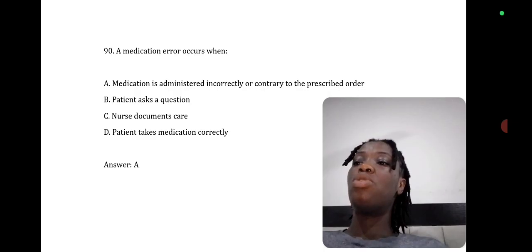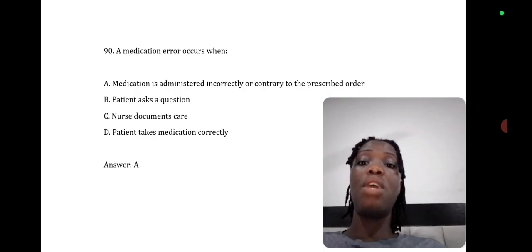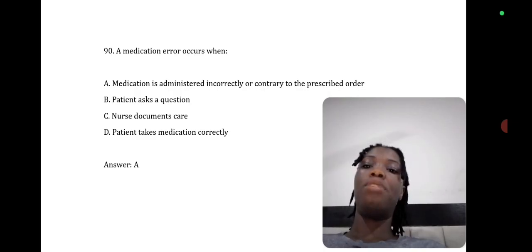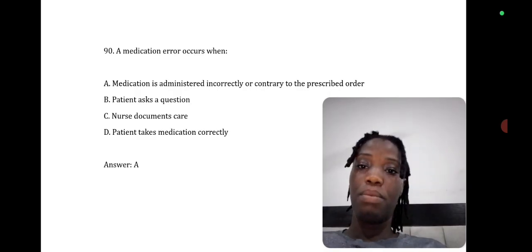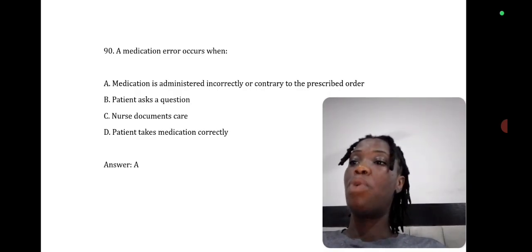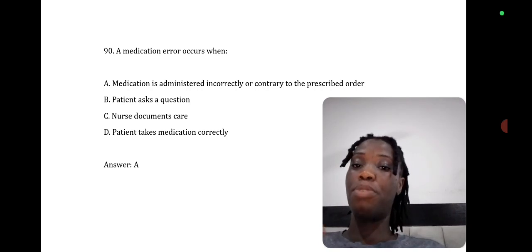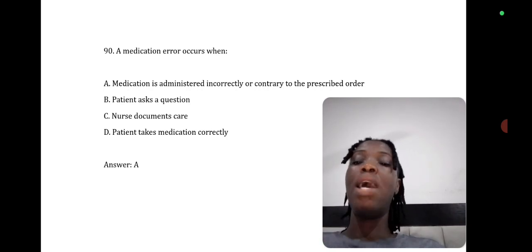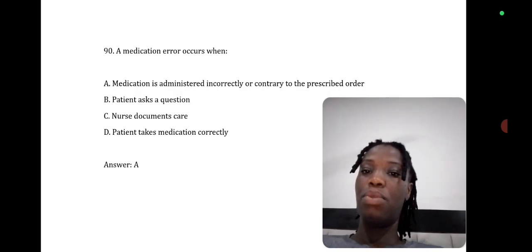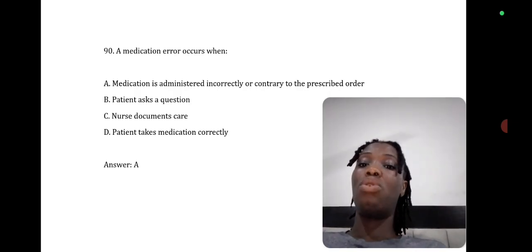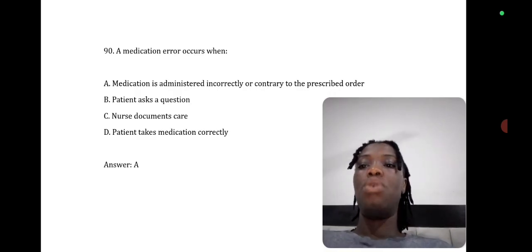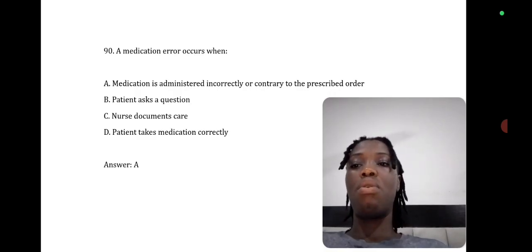They say give this patient 500 milligram and you gave 1000 milligram, is medication error. Any error you do or any error that occurs as a result of administering drug to a patient is medication error. And you know they say medication safety is using drug correctly. So anything that is not done correctly while administering drug is medication error. So answer is A. Medication error means administering drug incorrectly.